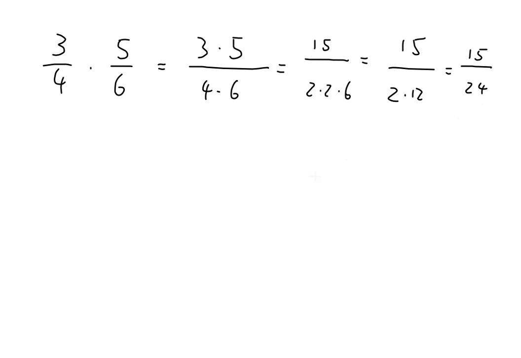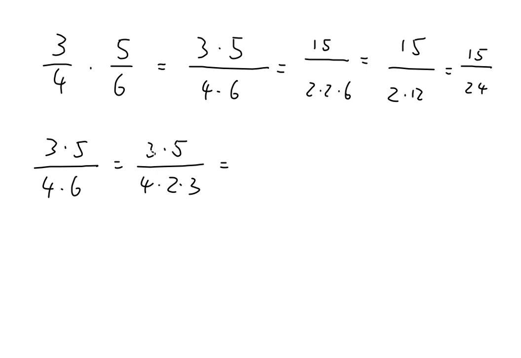So maybe you see, or you don't see at this time, that both numbers can be divided by 3 because they have 3 in as a common factor. But you can see it here maybe. 3 times 5 is 15, and this is 4 times 6, which is 2 times 3 times 4. So you see you have a common factor in the numerator and in the denominator, and you can cancel them, and then it's much easier. So we have 5 divided by 2 times 4 is 8, so 5 divided by 8.